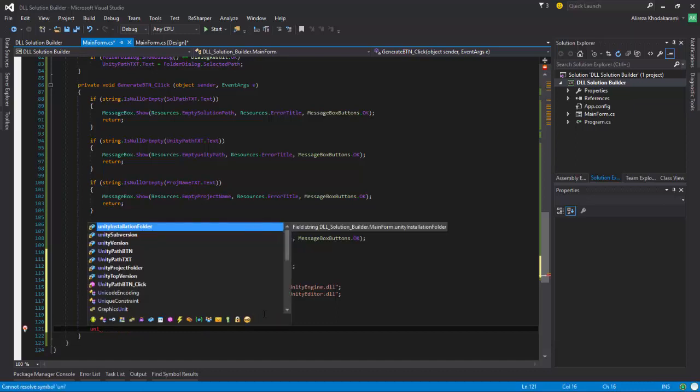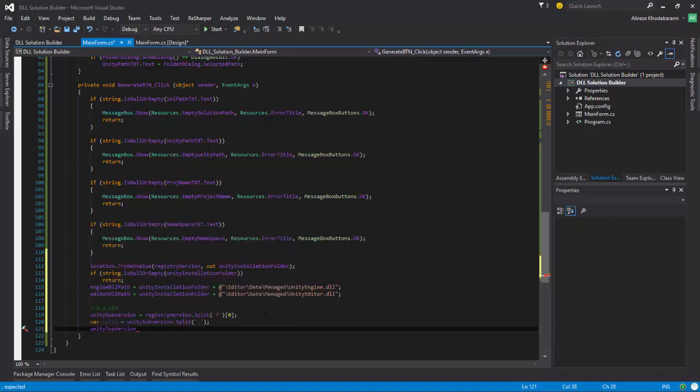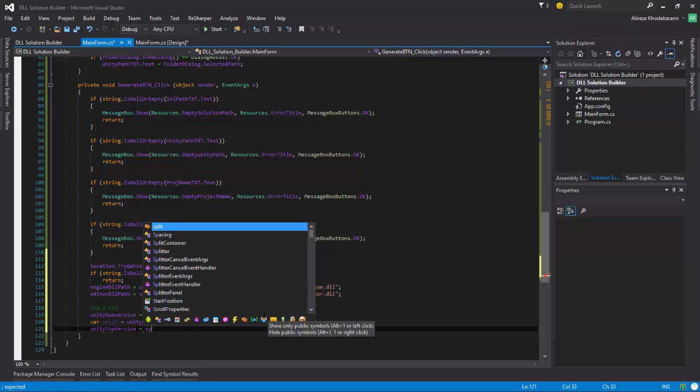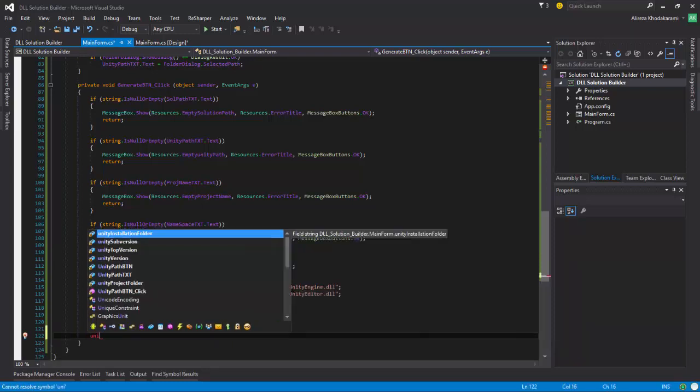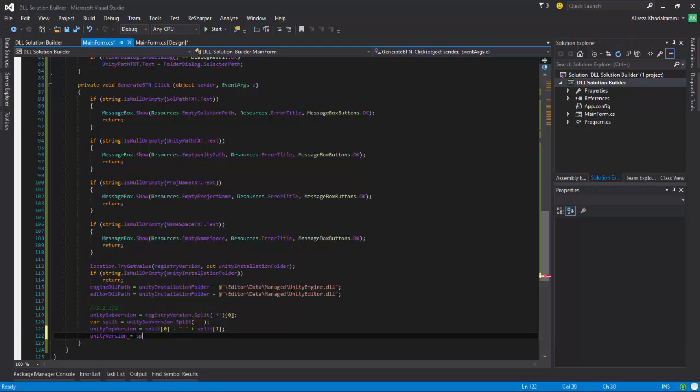So we say Unity top version equals split of index 0 plus a dot plus, actually, yep, split of 1. So the top version is 5.2, okay? Then we say Unity version equals split of 0. So we get the 5 out of it.